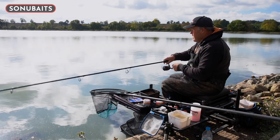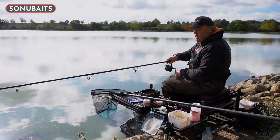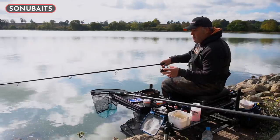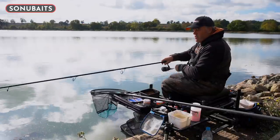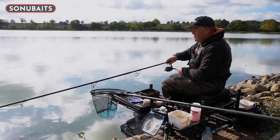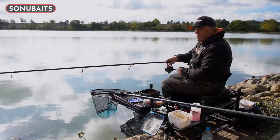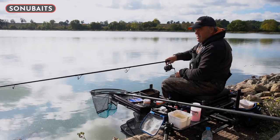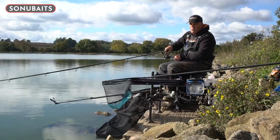I've got my third carp on now. I cast out, had those first two commons, and then waited 20 minutes on the third cast on that spot with no bite. I wound back in, thought I'd have one more cast, and then did exactly the same process as before. Nine minutes — I had a tiny little indication, said to Jake 'we might have missed that one,' and about a minute later the tip just went round and I've got my third carp on. It's sort of quite technical fishing but it's ever so enjoyable — especially on a big lake catching big carp.